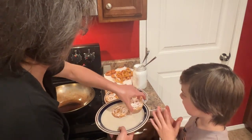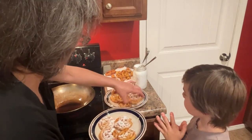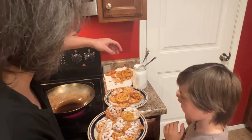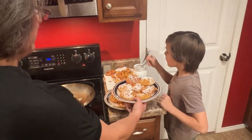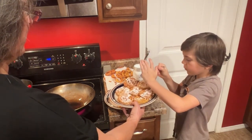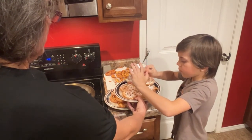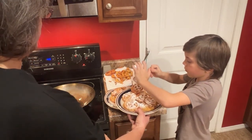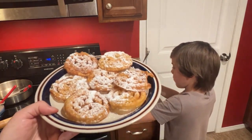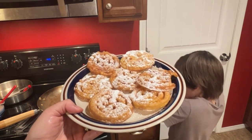See, you've missed some spots because they were overlapping. So, done. Give these a little bit. Just pick it up. Tap, tap, tap. Good. That's good. Okay, continue on to this plate. There you go. Rosettes in 53 minutes, just like it said. Woohoo!